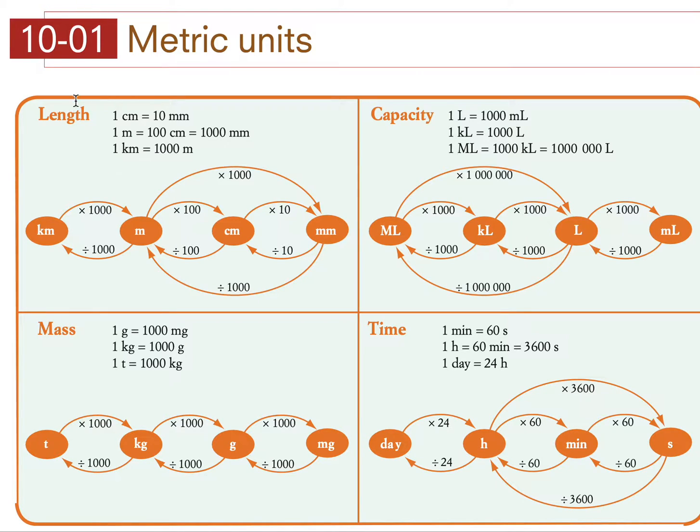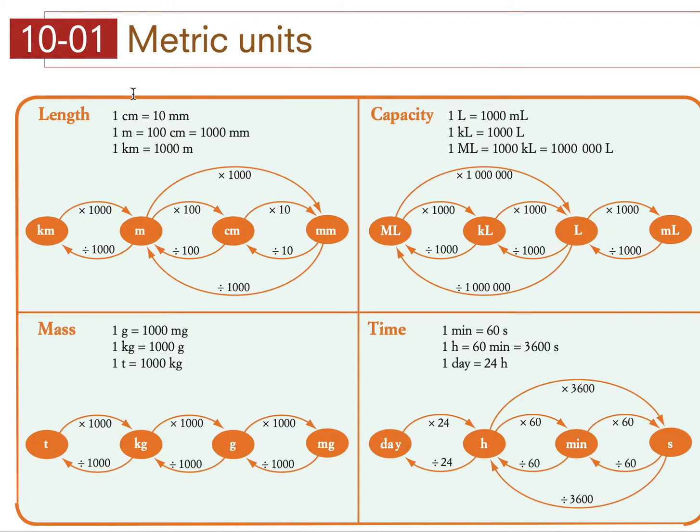So the units for length, capacity, and mass here, these three flowcharts on the left and up here, they're all designed to work well with numbers that have a base of 10. So 10, 100, 1000, 10,000, and so on, which is great for us because it's easy to remember and it's easy to apply, because the 10 times tables are some of the easiest to remember. You only have to move the decimal place over to the right if you're multiplying by 10, and dividing by 10, you just have to move the decimal place over to the left. So these numbers are really easy to work with and they don't require much memorization, especially if you can remember the Latin prefixes too.